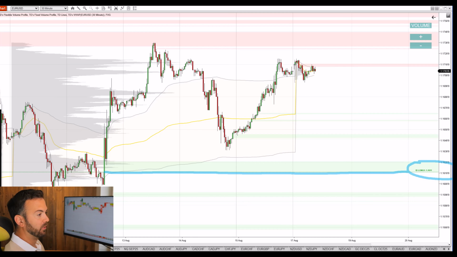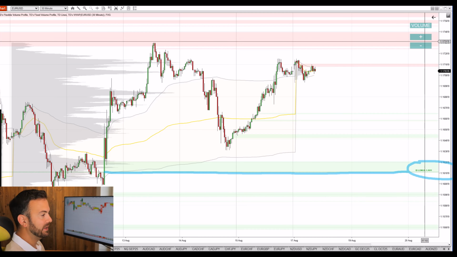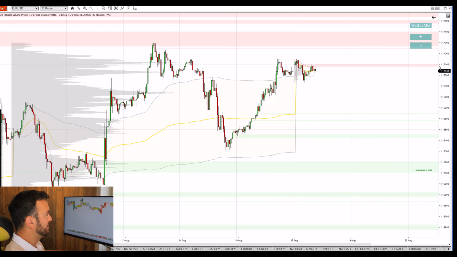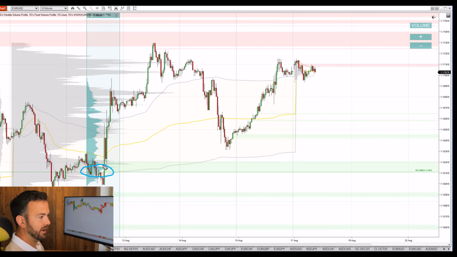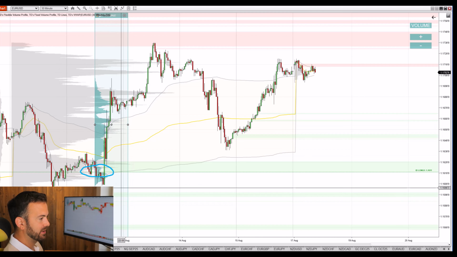This one has been formed on Tuesday last week, and it is based on this area, which is based off strong buying activity, this one. If you look into this area with the volume profile, then you'll be able to see that there were heavy volumes formed here, right? And after that, this strong buying activity occurred. Now the volumes were not super strong, they don't stand out as much as I like them to.